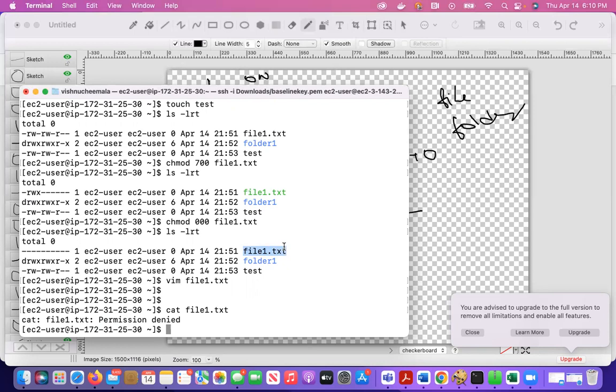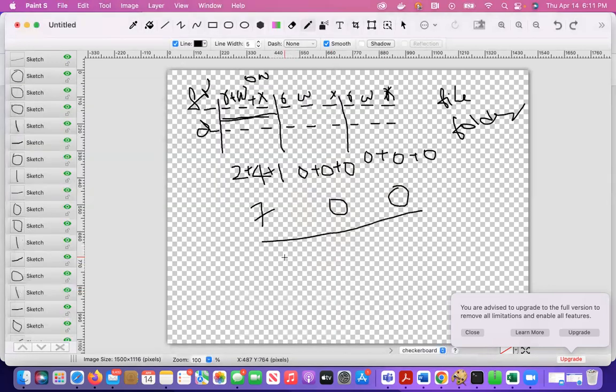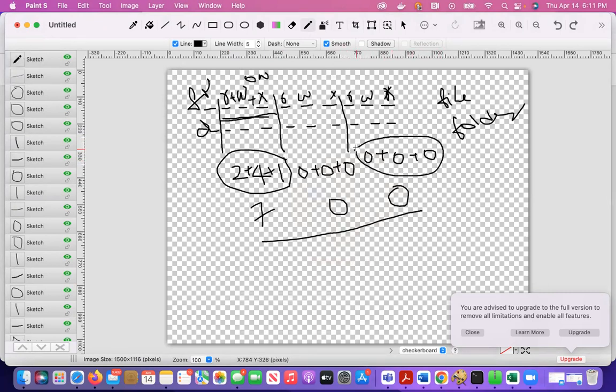Does that make sense? Yes. Okay. If that makes sense, can you give me a number? I want the user to have read and executable permissions, and the other people should also have read and executable permissions.